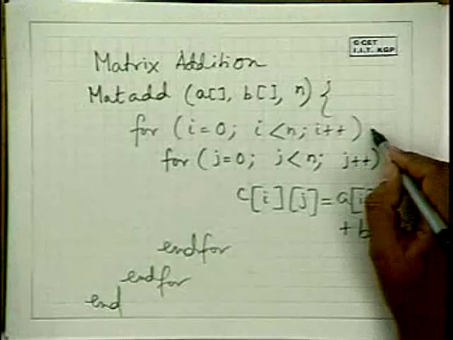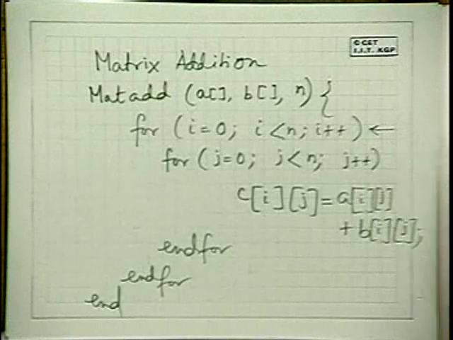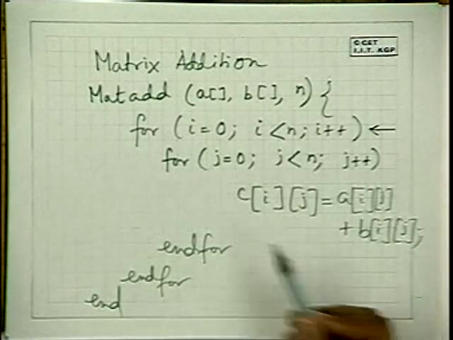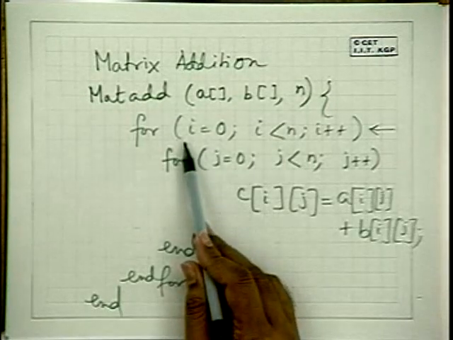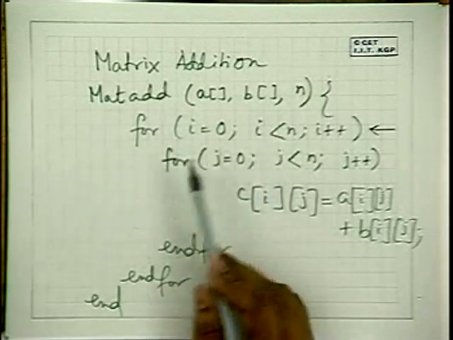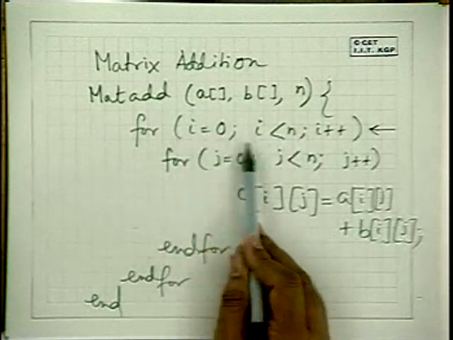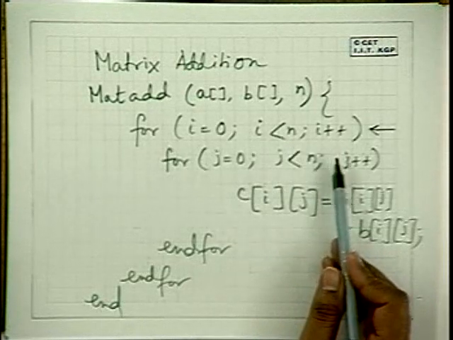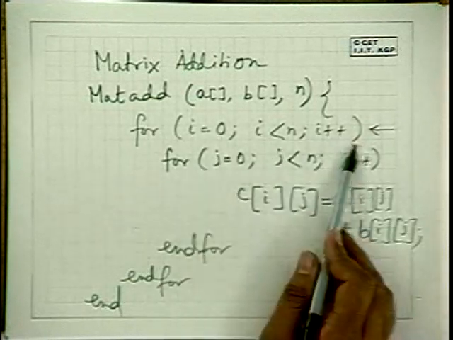So how to do that? What we will do is count the basic steps of the algorithm. How many steps are there, which is independent of the machine. Here, if you see, this for is a basic step. For example, first i will be 0, then it will be checked whether i is less than n, then i will be increased by 1. So that's the step we will count.